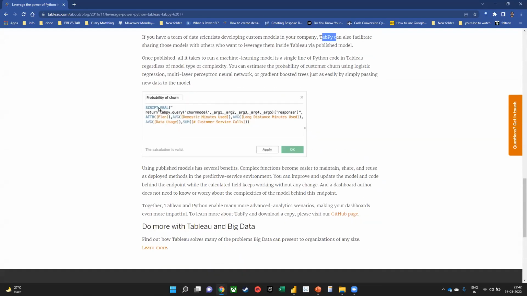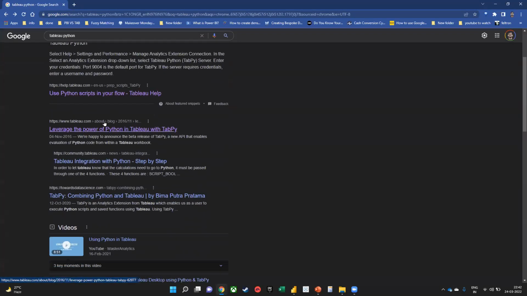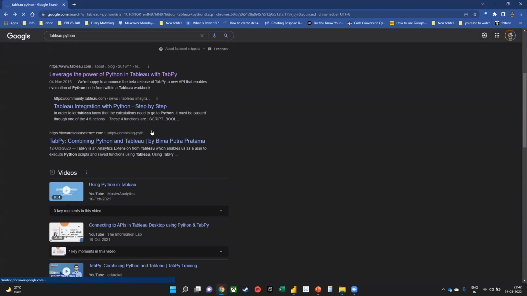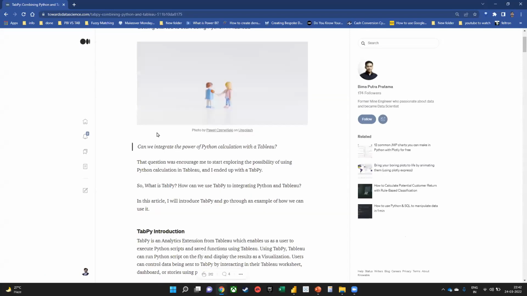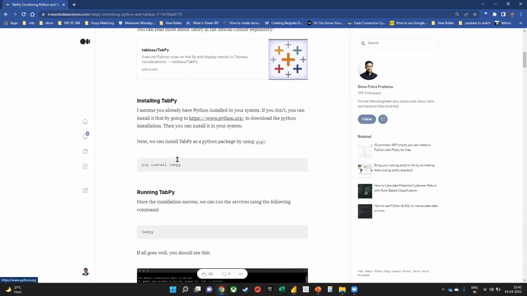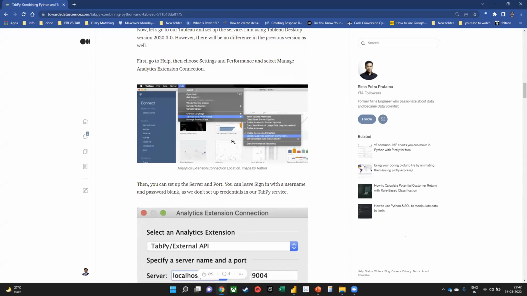That is the function. After writing SCRIPT_REAL, you can actually write your R or Python code inside it. Right, like this. There's a lot of information on Google, as you can see. So if this is an area that you want to work in, you can definitely Google it. You'll find a lot of content. Right? Okay, thank you.